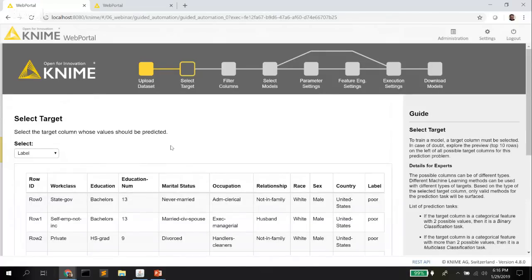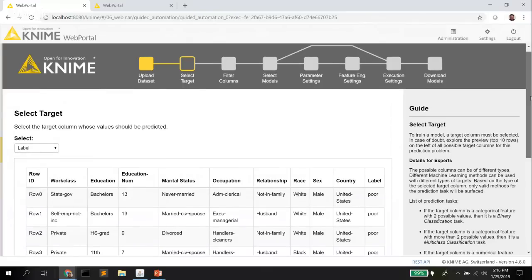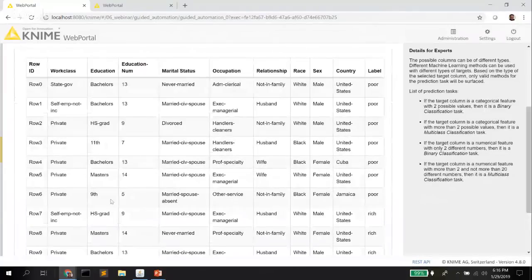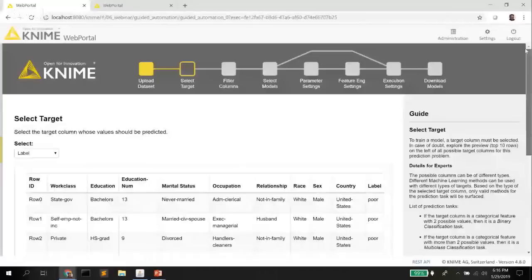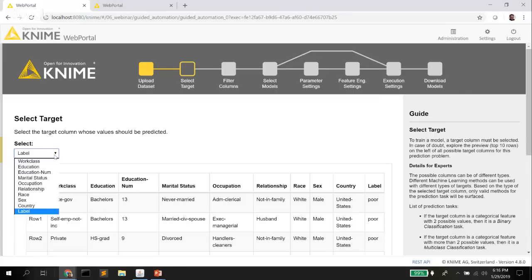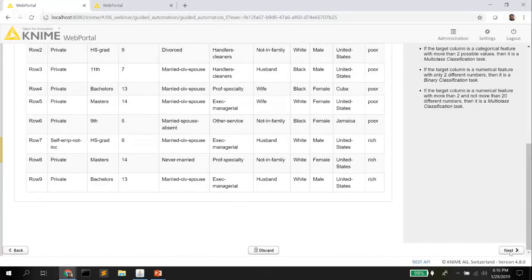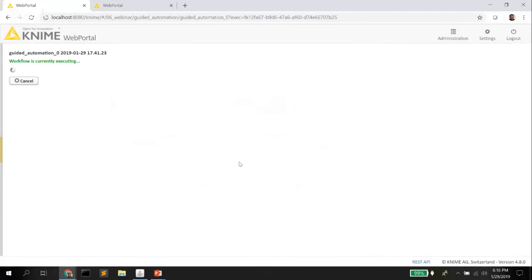So the adult data set is a relatively old data set, contains, I think, 30,000 records or something like that of the US Census. Each record is a person, and they are described via occupation, education, income, relationship status, and stuff like that. Here there is a summary of the data set. We want to predict the income. That's our goal for this little demonstration. And the income has been renamed as label. So just to make sure that the Rosaria doesn't make any mistake. Okay, so now let's select next.